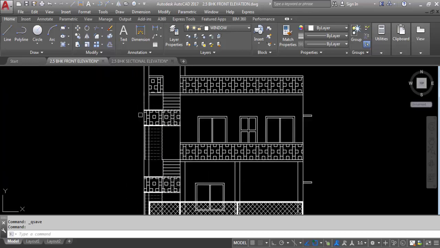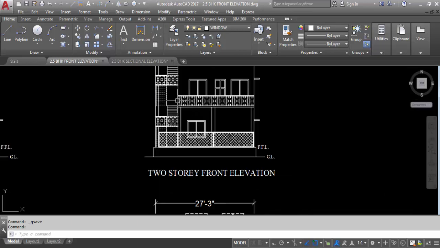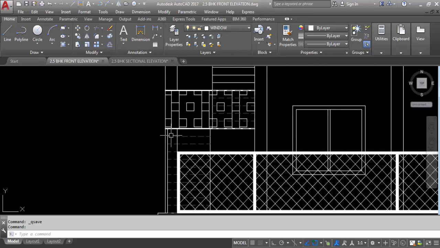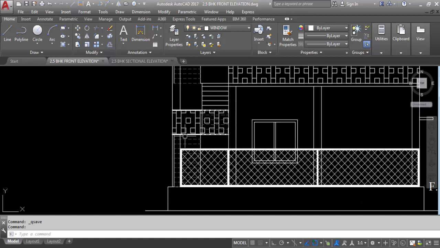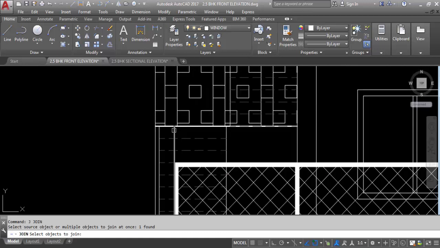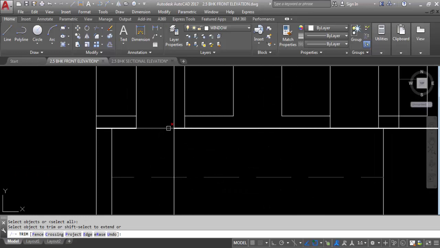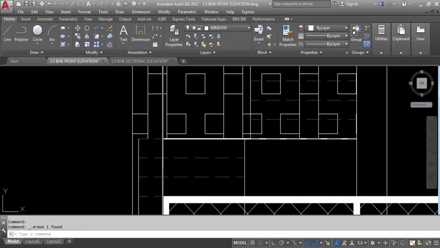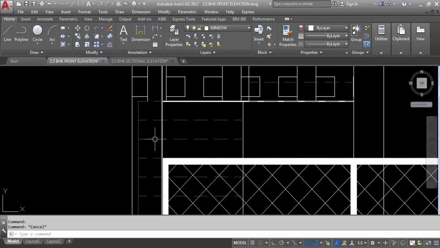So here we need to trim this. We need to trim this. Trim this. Delete this line. This line also we cannot see, so I'll change the color.